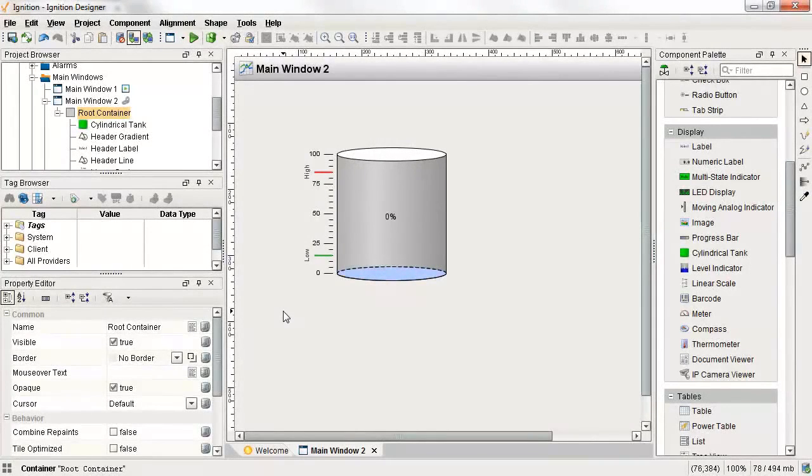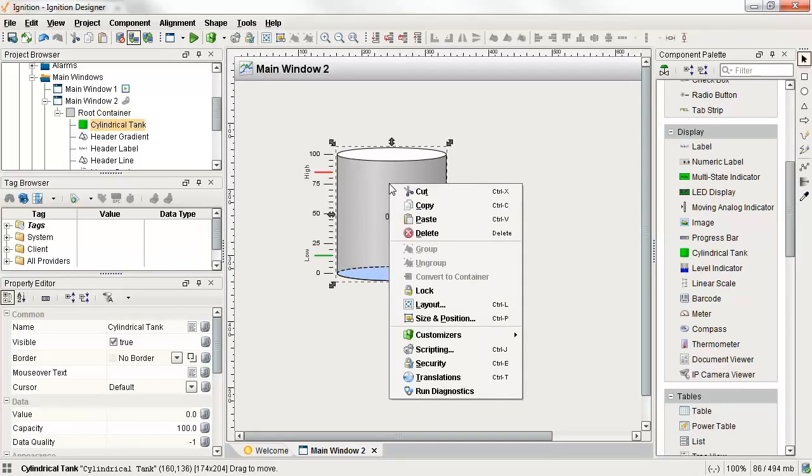Like most of the programs you're familiar with, Ignition is going to have several keyboard shortcuts that are available to you, both in the Designer and in the client. And so to take a look at a couple of these, we have the Designer open here. And you can see by clicking on certain components that there are several different options, including the normal cut, copy, paste, delete, with all the keyboard shortcuts associated with them.